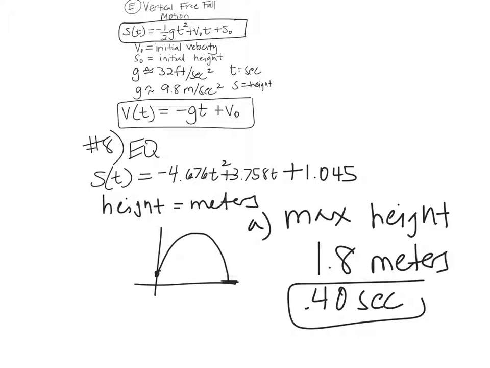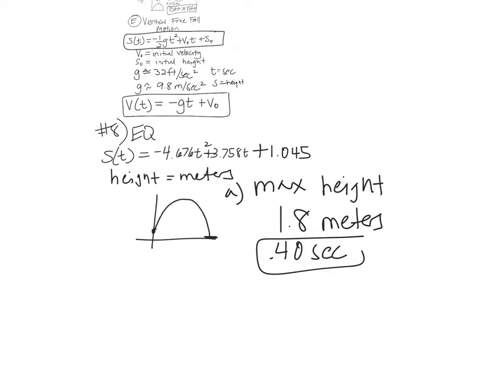All right, the other question is, and this is the harder one. It says, use the model to predict the vertical velocity when it hits the face of the CBR. Okay. How fast was it going when it hit the ground, basically, is what they want to know. And you use the velocity equation for that.